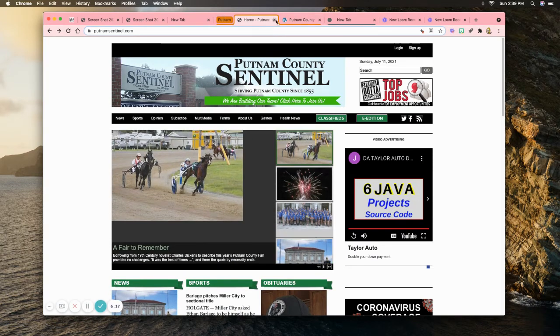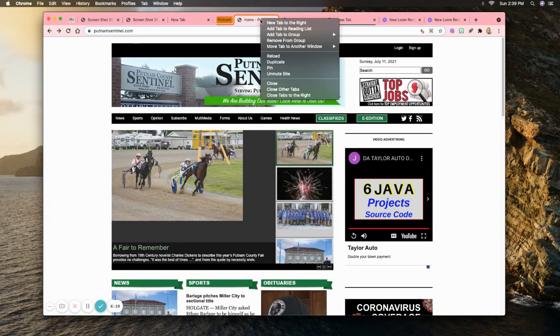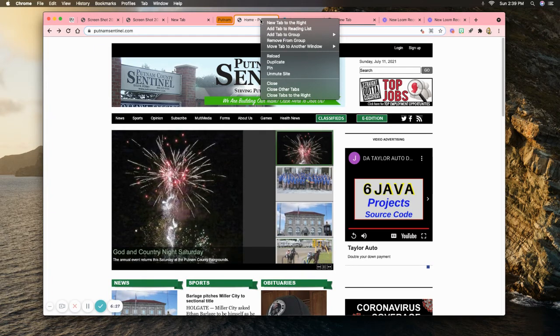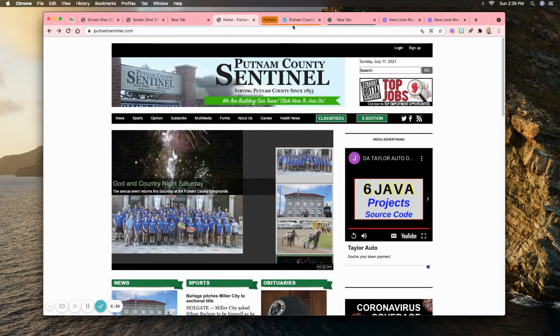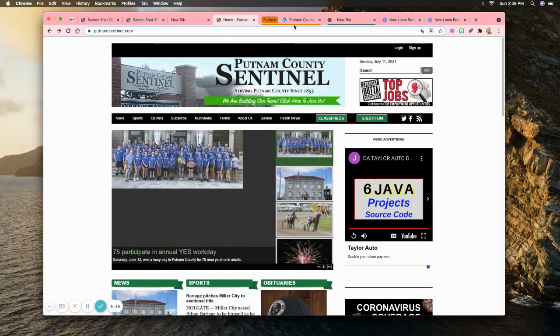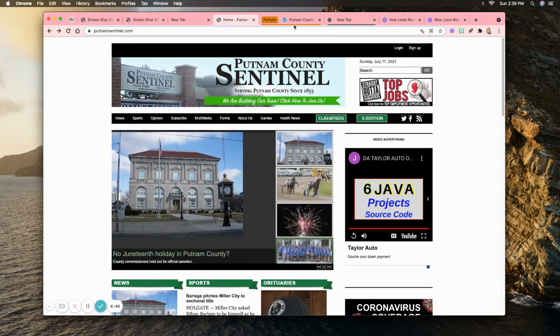And then if I simply want to remove them, I can click on it and right click, holding the control key down on my keyboard, or right click on a Windows machine, whichever type of machine you're working on, and I can say remove from the group. And now all of a sudden, notice it's no longer orange and it's not a part of the group. So that is how tabs can be helpful and useful for you while you're working in Google Chrome.